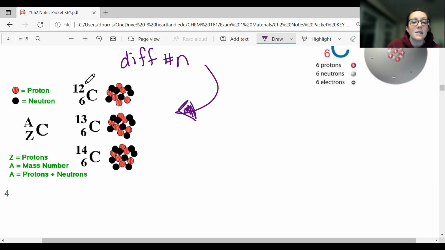So looking at these, the top left number, for example, in carbon-12, so this is one right here, is carbon-12. If I was to write it out, that's what I would write. The 12 is the mass number, so that means it has 12 protons plus neutrons. So if it has 6 protons, that means it must also have 6 neutrons. Okay, you change the number of neutrons, you change the mass number.